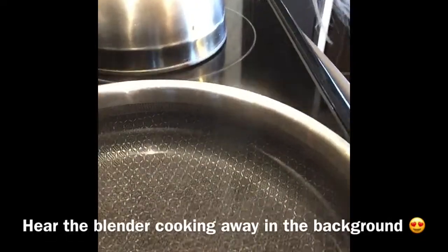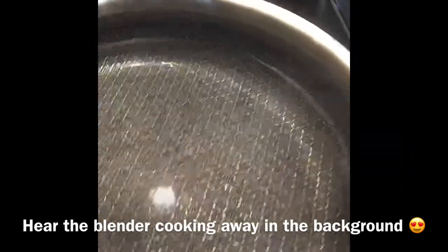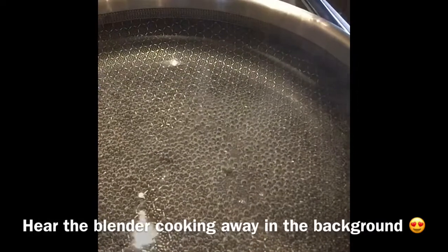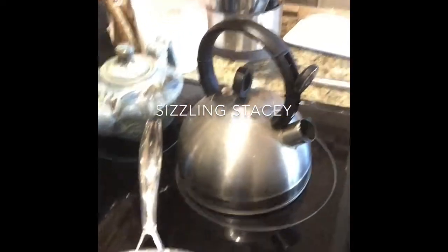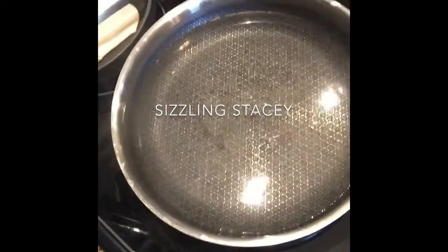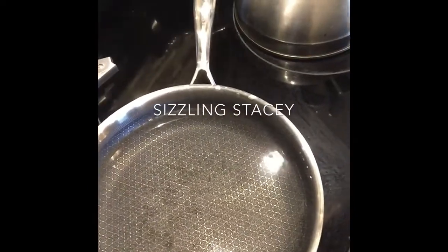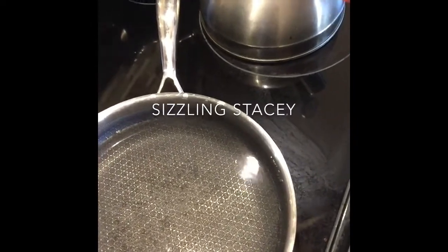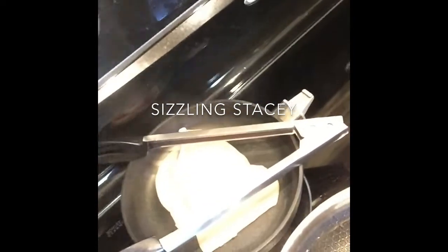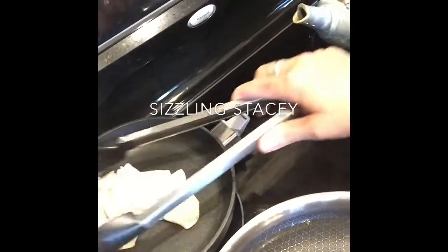There's little bubbles on the bottom of the pan. So to do perfect poached eggs, that's when you know it's the right time to toss them in. So this is our stainless steel 10-inch skillet. I use it all the time. It's like the best of both worlds. You get the sear of a stainless but the cleanup of a non-stick. And then in the back I'm just warming up some chicken and stuff in just the 8-inch nonstick.